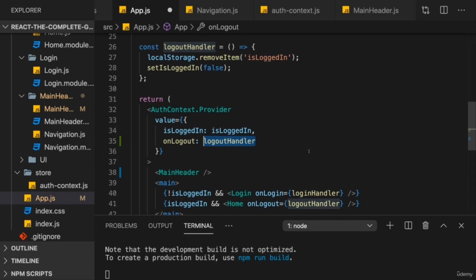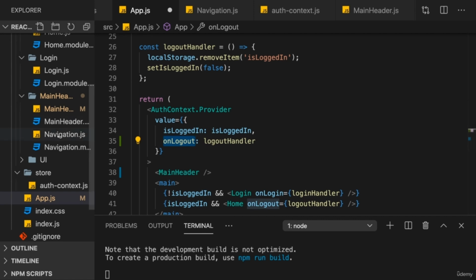Just like this. Make sure you don't execute it, you just want to point at the function. If I do that, then every component that listens to auth context will be able to utilize the logout handler simply through the onLogout context value.